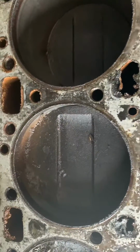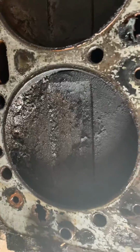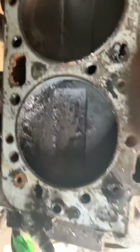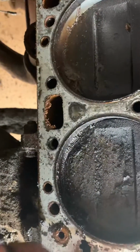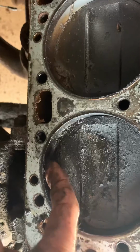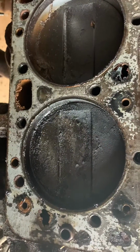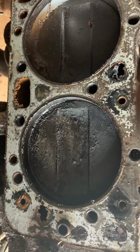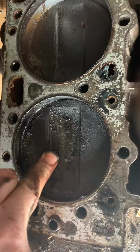Now, starting to get a little bit of rust there, and obviously some build up here. But still, look, it's not bad. I'm wondering if the valves were stuck on this thing, if that's why she's stuck. Again, I don't want to jinx myself, but there's a good chance I might get this thing to go yet.